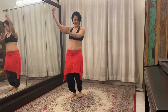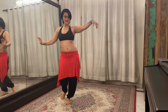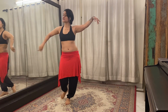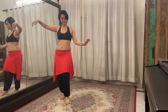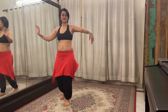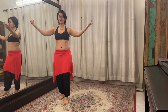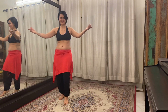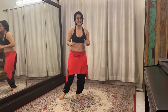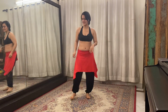Okay? So let's try it again. One truck, two truck. Shimmy to the side, step the foot. Now step the other foot, shimmy glide to the side while you go up with the right arm. And from here, as I go truck, truck, I get my palms to face up to the sky and create chest roll, chest roll. It's starting to get a little bit challenging, isn't it? All right, let's try again.